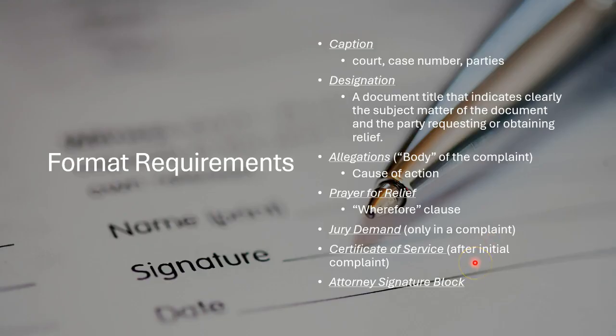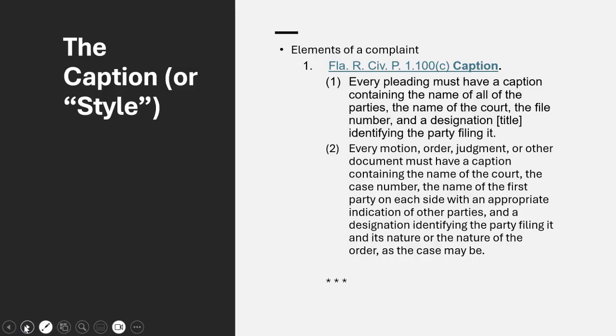And then a certificate of service. But a certificate of service would not be used in a complaint. But the general format requirements for a document being filed with the court is, unless it's a complaint, it would have a certificate of service. We'll go into that later when we get to motions. Technically, I don't think we'll get into certificate of service in this talk. And then an attorney's signature block, which is going to state who the attorney is that wrote that document and filed it with the court and represents the plaintiff.